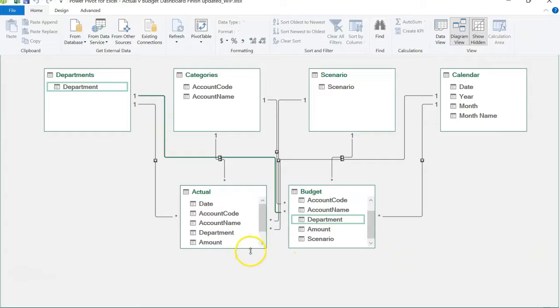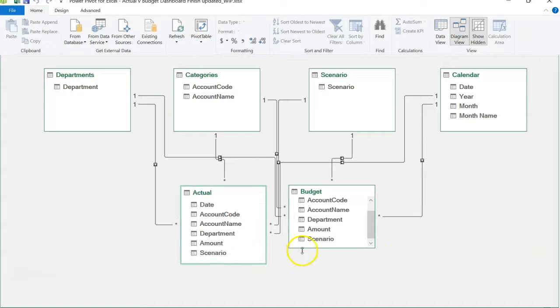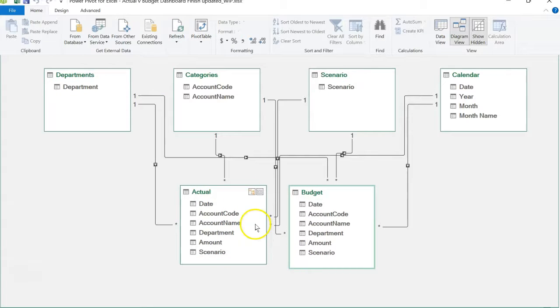Now usually, to make it easier for the user, the columns that are present in the dimension and fact tables can create confusion, right? So if you take an example, in this department column, there's a unique list of departments. This is called the primary key. And then the counterpart here, which is the foreign key, has duplicate entries of departments. When we are breaking down, we prefer to break down with this and not that. So to make it easier for your user, you can hide all the duplicate columns in the fact table, right?